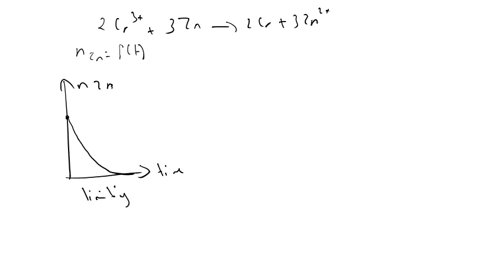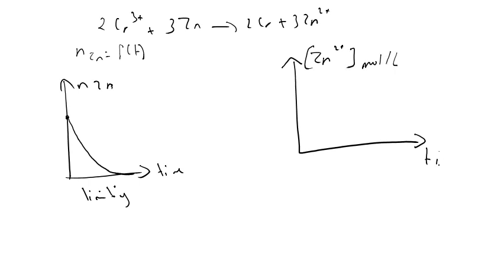But if we are asked to draw the curve representing, for example, the concentration of zinc ion, we should put the unit, mole per liter, for the variation of the concentration of zinc ion with time. As you know, zinc ion is a product, so at time equals 0, the concentration is 0. It increases with time to reach a certain value. Here in this case, the concentration of Zn2+ at T final is calculated and found to be 1 mole, so it remains constant at 1 mole per liter.